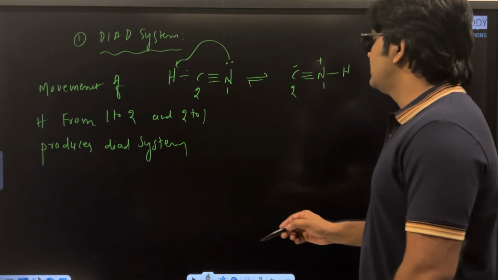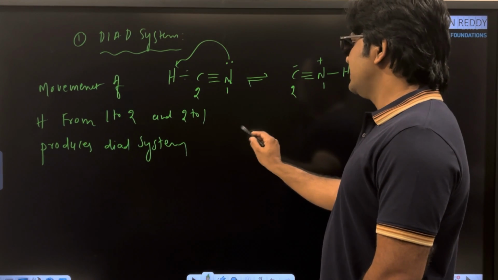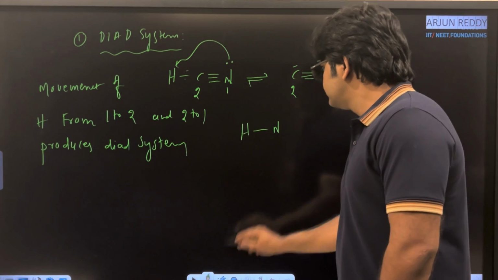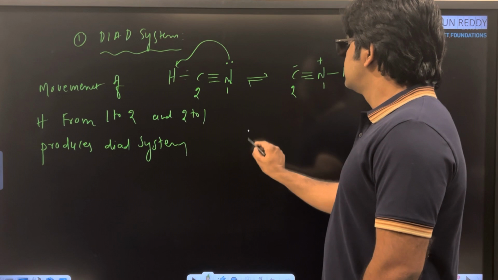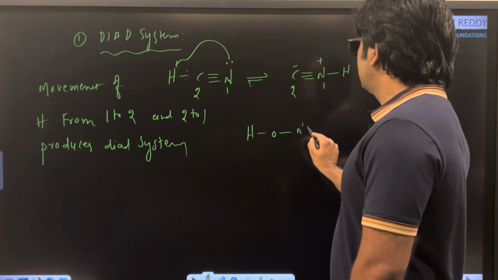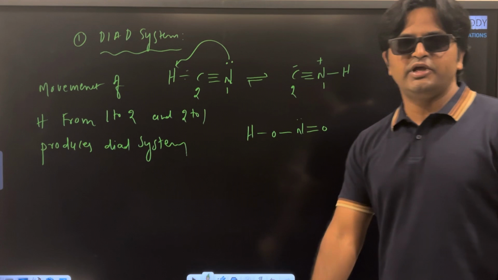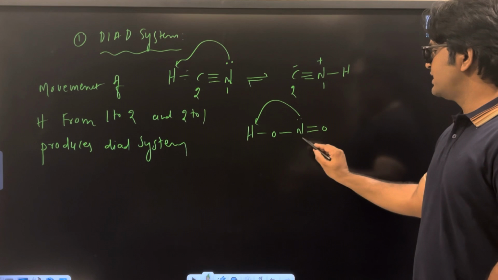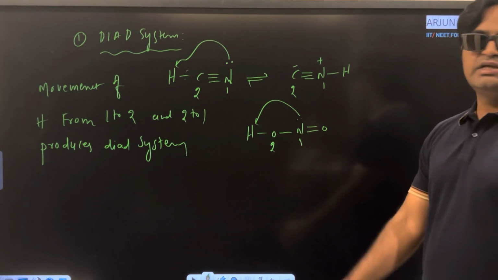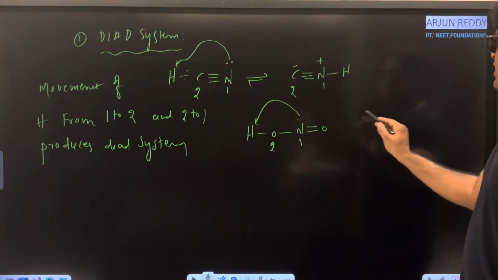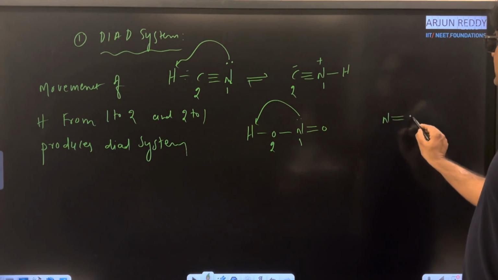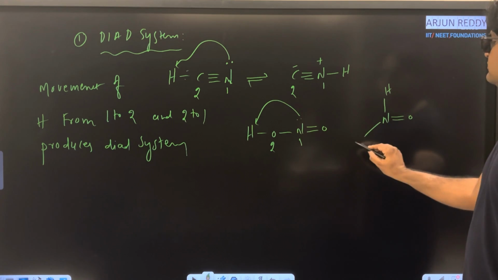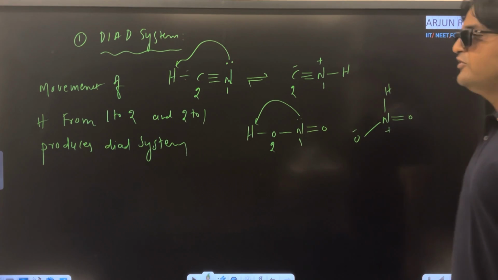This is a very good example. Now you can take one more example using HNO2, nitrous acid, right? HN double bond O. Here I am giving a lone pair of electrons. Now this lone pair of electrons receives a proton from that oxygen atom; let it be first and this one second, right? After shifting of the proton, what we are writing is a double bond, here the hydrogen atom. Next, oxygen with negative charge and nitrogen atom with positive charge.